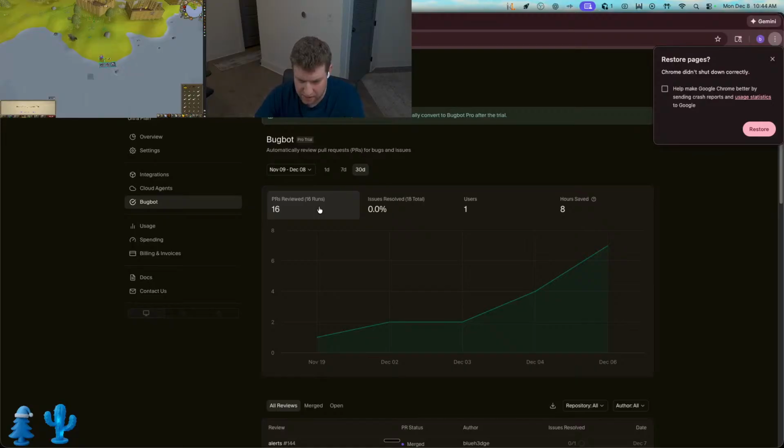This is a feature called Bug Bot from Cursor, and it's an additional $40 a month. But what I found is when I'm moving incredibly quickly, I really need the Bug Bot to help me review these commits. I'm moving so fast, and sometimes it's so much code to even try to get through with the human eye. Even if I hired 5 interns, I would still want them to be using Bug Bot so we can move faster together.